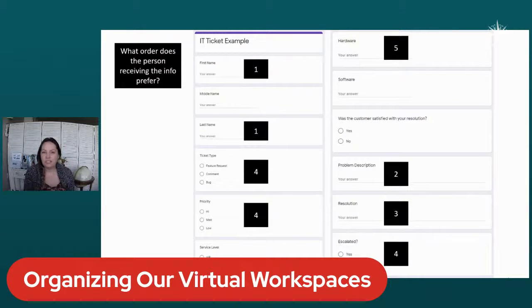So that's some information for you today to think about the different forms and requests that you might have out there, as well as your desktop and your virtual environments. I want you to go out today and look at one of your procedures or activities that you do and apply this. See if you can apply this today and think about that a little bit differently. Can you identify something that you've been asking for that you don't need? Let's get rid of it. Let's stop collecting that data because we pay people to do it. Let's stop paying people to do things that we never actually use.